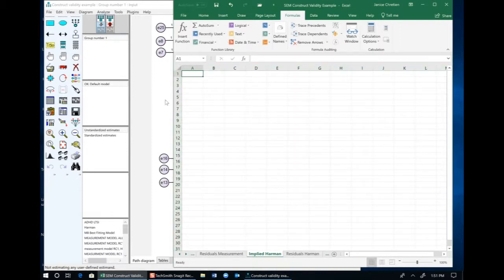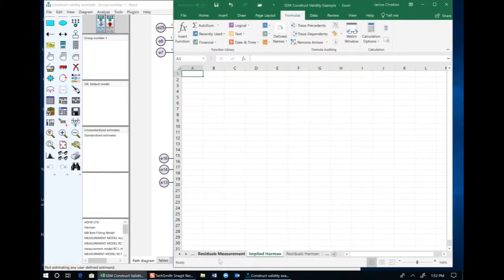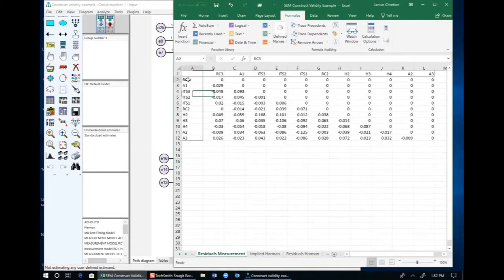So now I need to go back to AMOS and do my Harman single factor model. And the trick to this is do not start with a clean slate, because you need your items to come out in the same order.